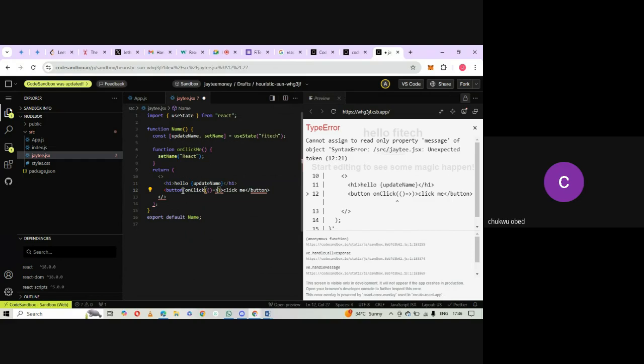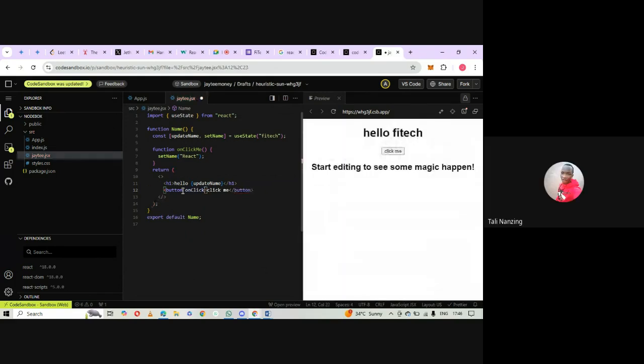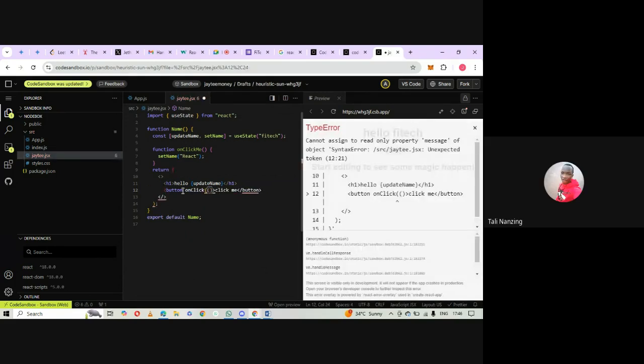Do you understand? You said I should put what? You should put a curly brace before you call the function. Okay. No, now you are doing the right thing. I say you should add a curly brace, something like this. Let me put it in the comment section. After the arrow function, add a curly brace, then put the onClickMe. Okay, I understand.